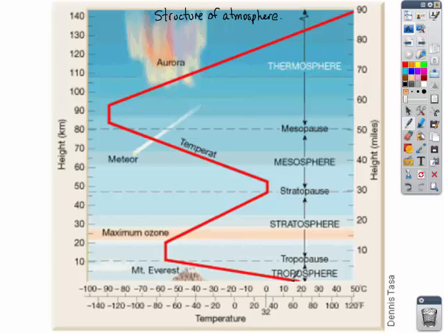As you go up from the Earth's surface, as long as temperature is going down, as long as temperature is decreasing, you're in that first layer, which is a very thin band. You're in that first layer called the troposphere. Now the troposphere is where you will spend your entire life.